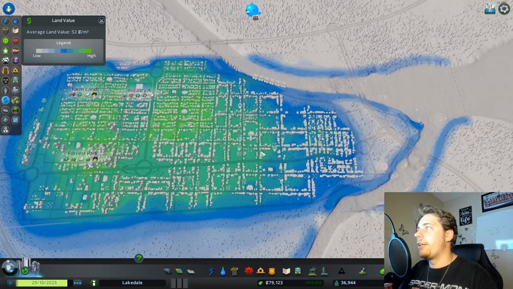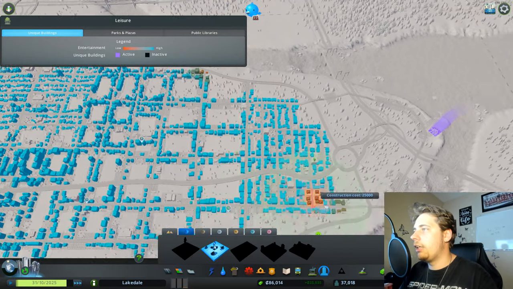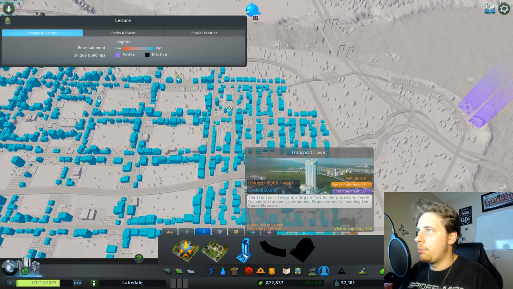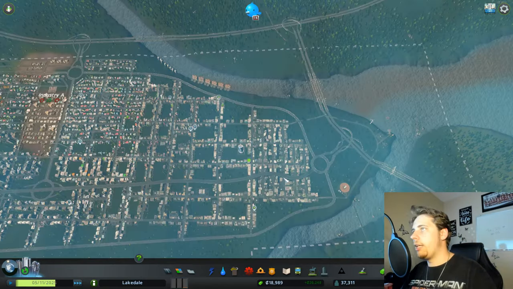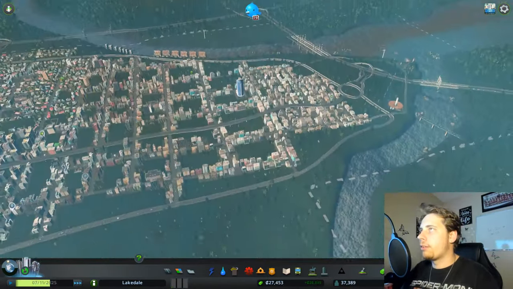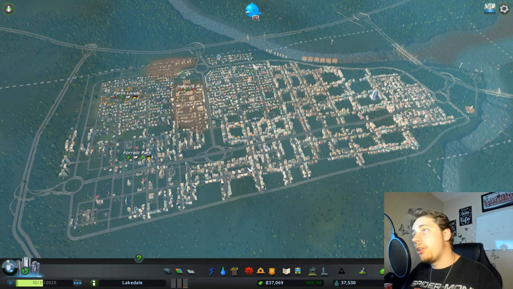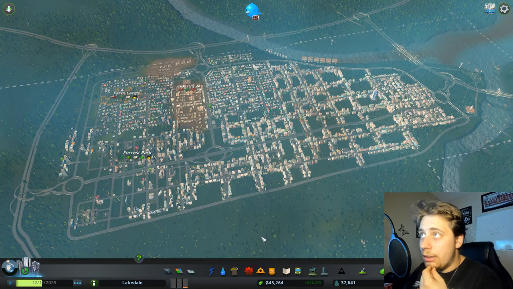Yeah, so there's a lot of land value here. I could put more out here. I already put this out. What's this? The road park. Oh, there you go. You're welcome. Random buildings. After that random spam, random stuff, we're gonna have to wait a bit.